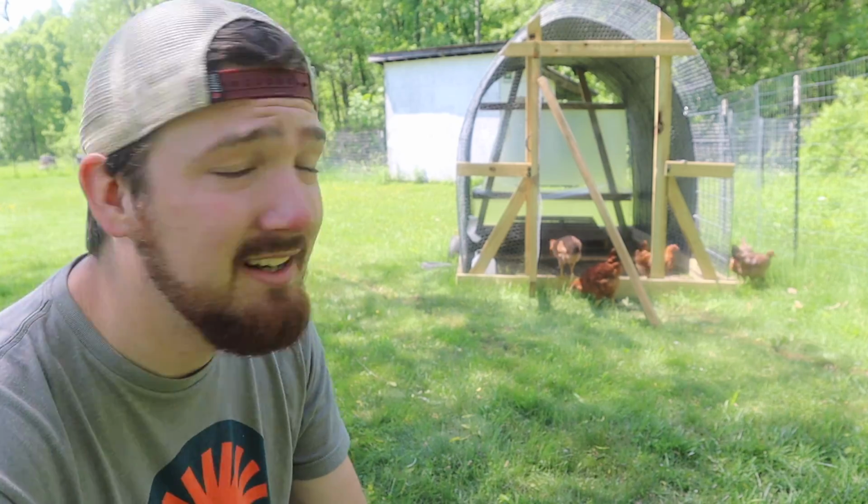They have no grass, so when it gets wet, it's total mud in there for them. We need to get them to some fresh grass and give that time to recover. It's stinky in there, so we need to make sure that we get them out of that spot and get them into a new spot. It's not that good for them in there. Let's get them to some fresh grass.